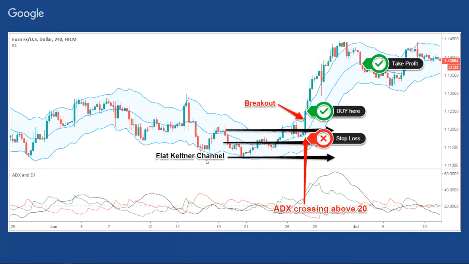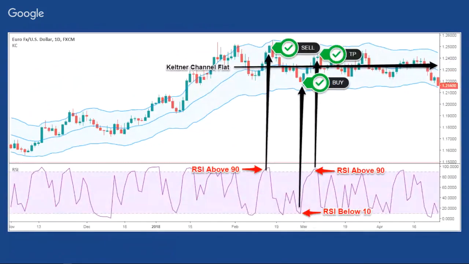The next strategy that we're not going to talk about this morning is the ranging markets strategy. The strategy with the ranging markets uses the RSI combined with the Keltner channel to help you trade in ranging markets. Just be sure you've got a big enough ranging market to trade in. If you're only trading in a ranging market on a 15-minute chart, it's probably not enough pips in that to actually have success.